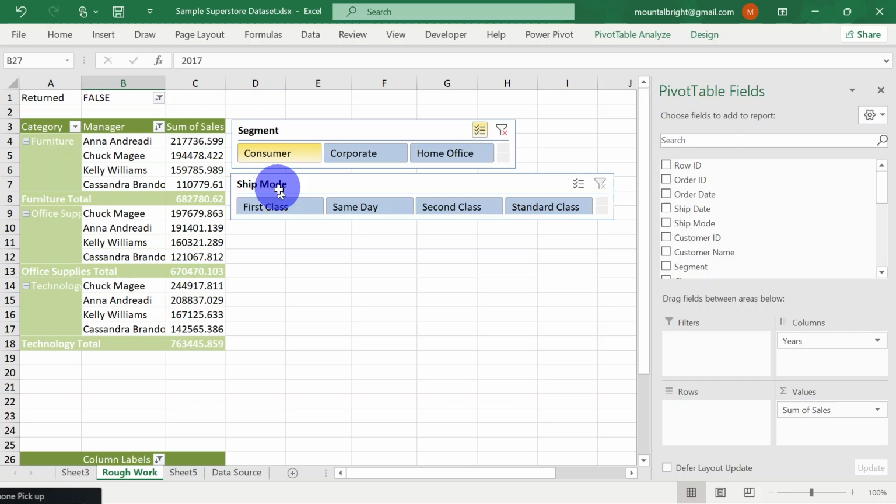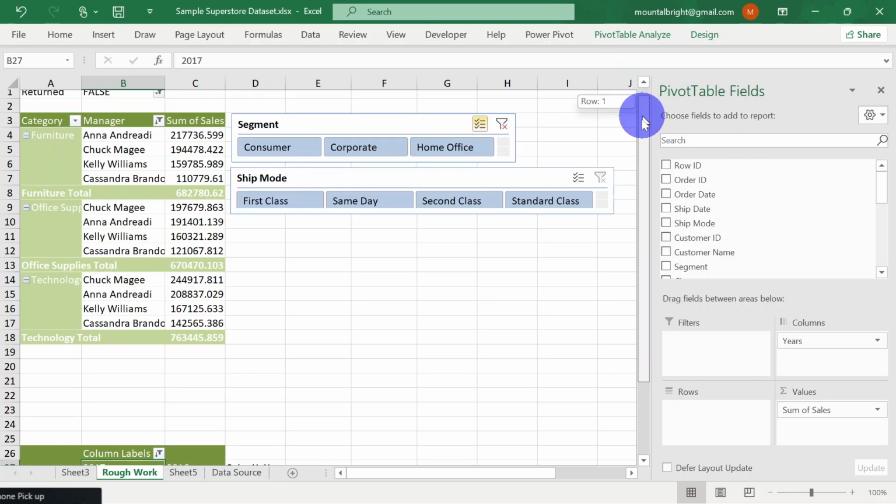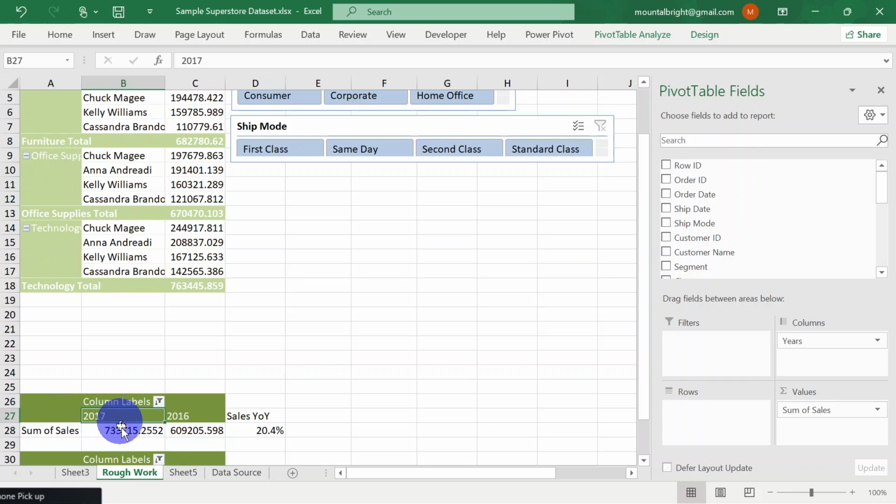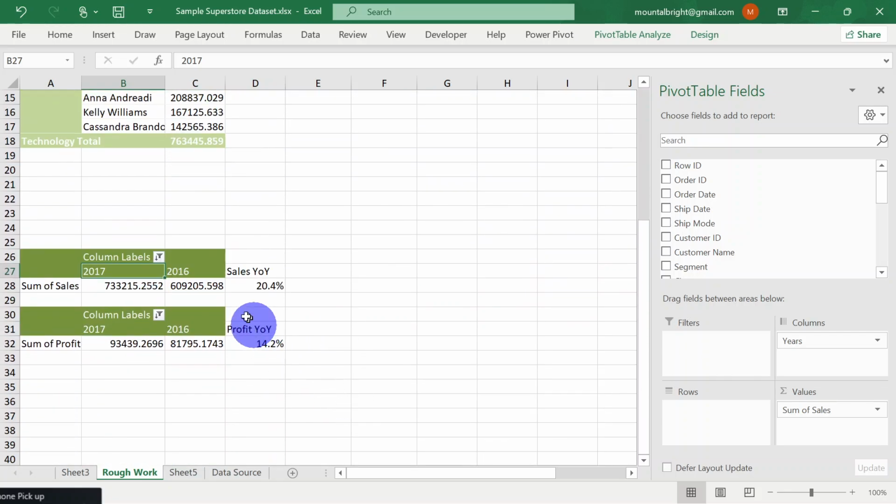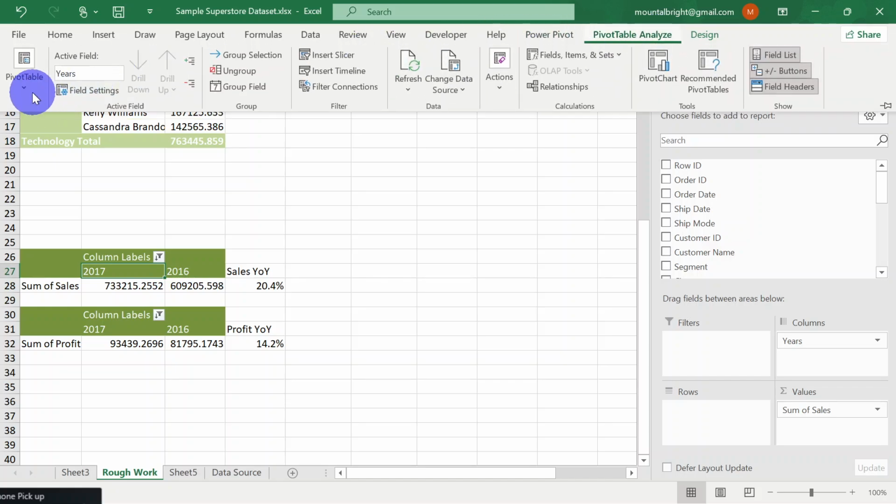Now we've created 2 slicers, but these 2 slicers don't affect these 2 extra pivot tables we created, right? So how do we bind those slicers to these pivot tables? Select it, go back again, see it here, pivot table 3, right? So I have known the name as pivot table 3.